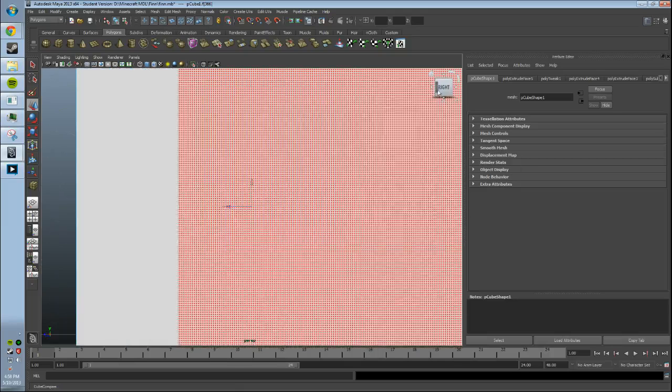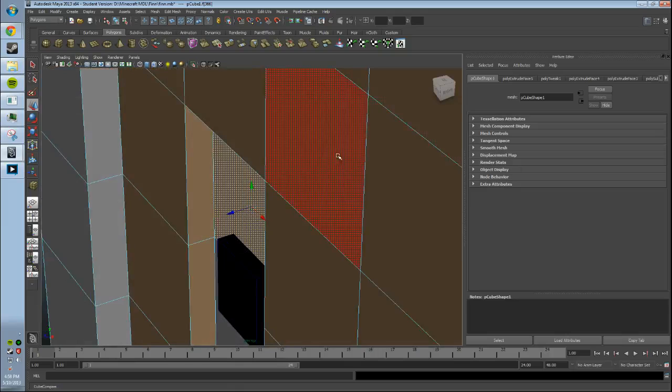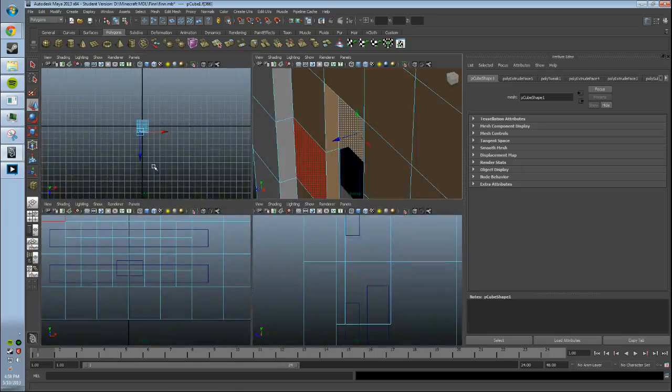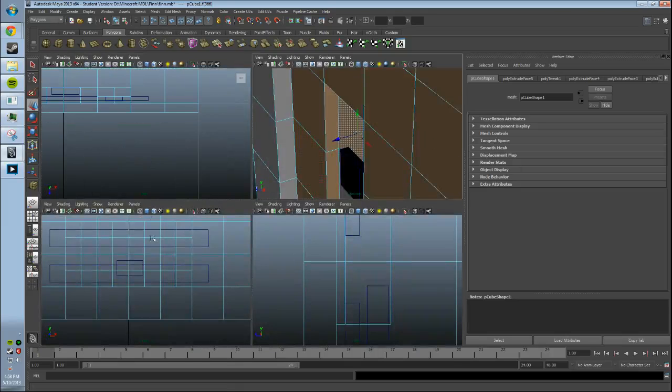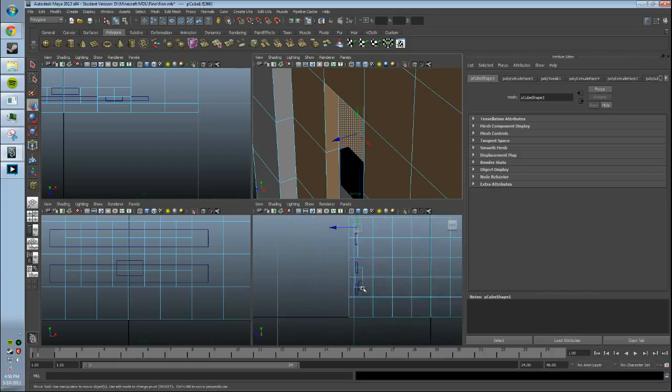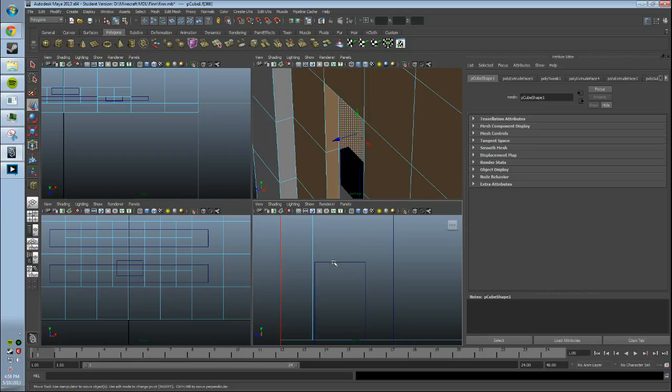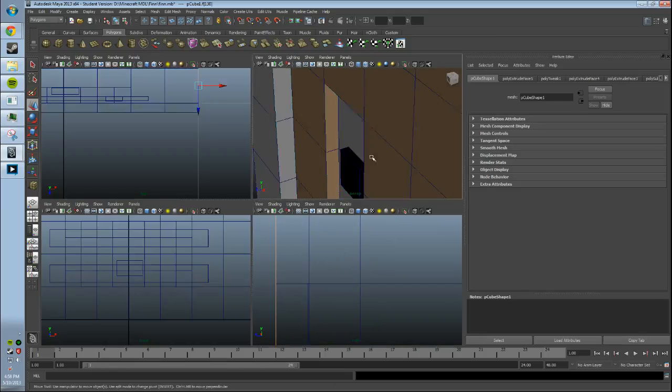Okay, so weird how... Okay. That won't clip. That will. Object mode.